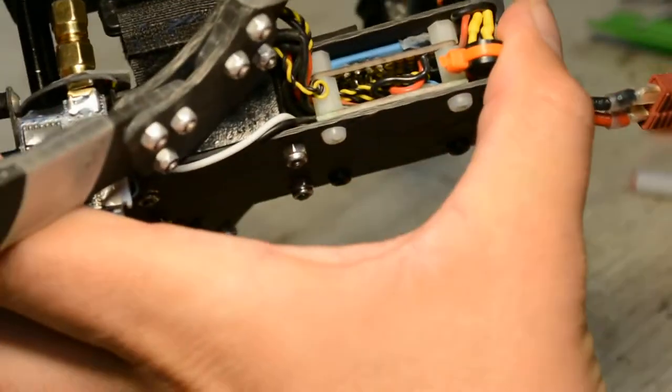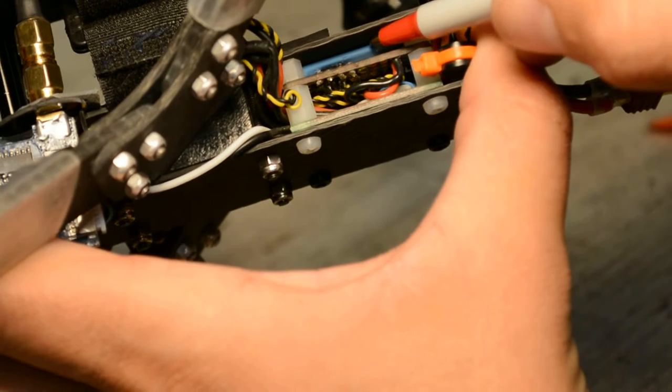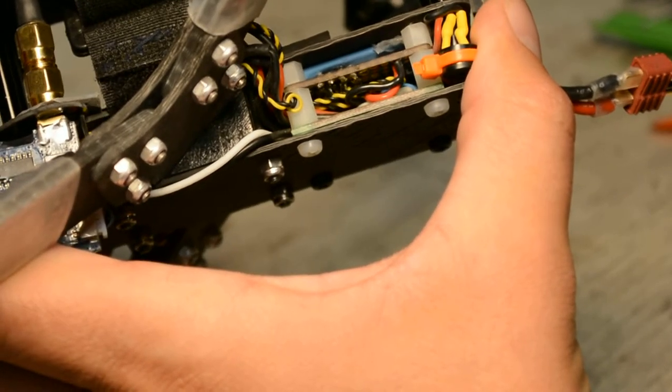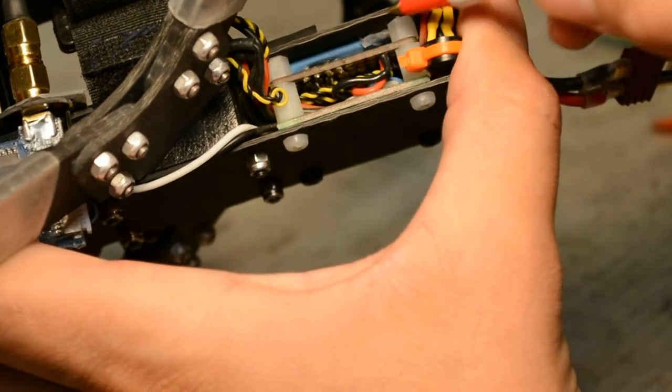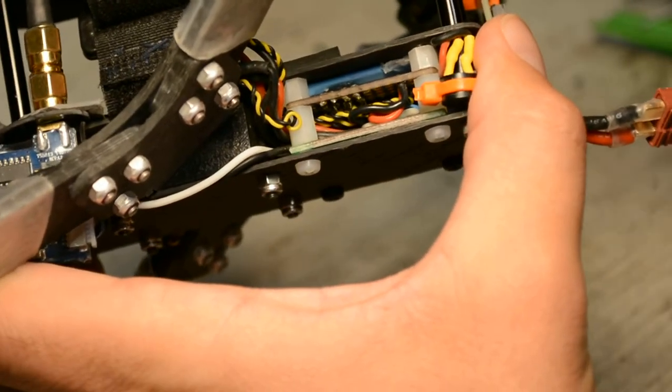Above that, I have right here, you'll see the blue. It is the RCX 615 receiver, because I'm running a JR radio, the 9505 I believe.